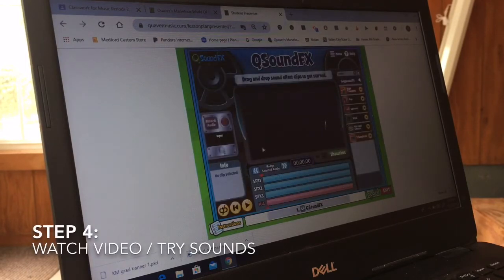you'll see the video. So right here on this screen in QSoundFX, if I click on the play button, you'll see this timer start to move through. You'll see the timing here, and I'll be able to see the video. What you notice here is that you don't have any sound at all. We see him chewing, breathing, and then he's going to start to blow the bubble.